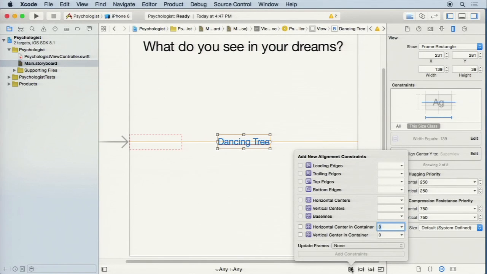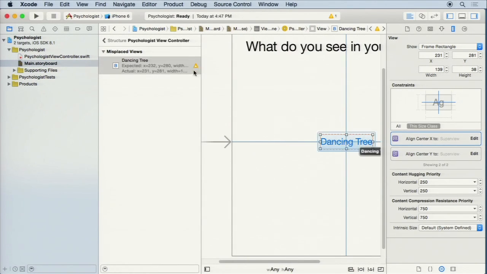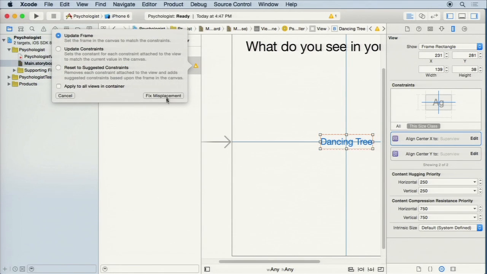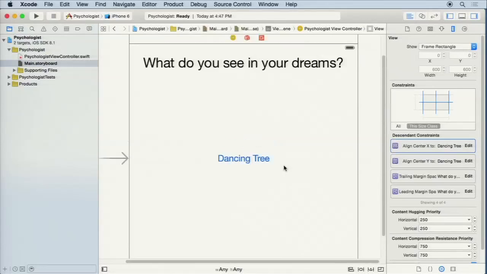This is the alignment one. And I'm going to go down here and say I want the horizontal and vertical centers to be lined up. So I already got the vertical center right there. So I just do horizontal center. So I'll add that constraint. Now I've got these two things lined up. That looks like what I want. Again, it's a little off this placement. Probably the size is not quite right. We'll put that right. And boom, now we've got this tree in the middle.